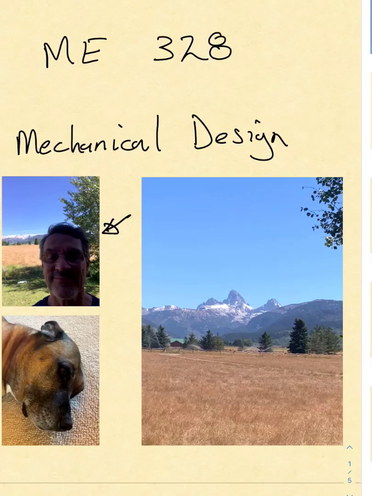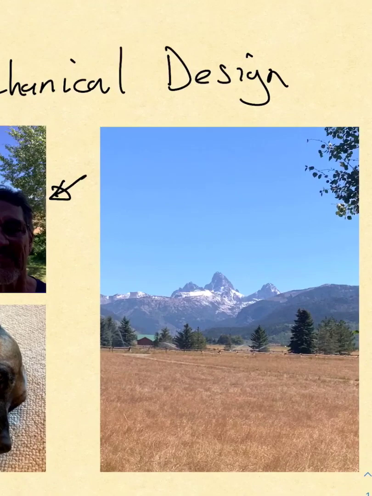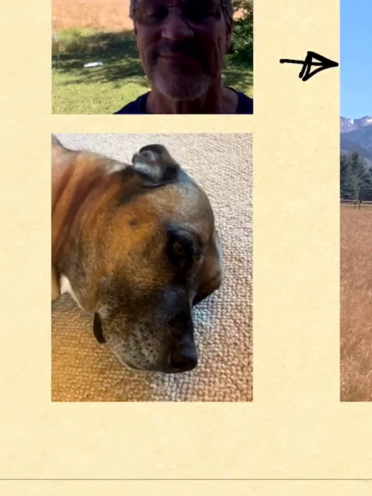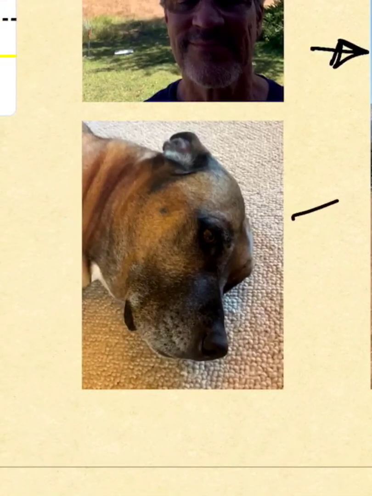That picture was taken just this morning. I was standing on my porch looking at this view because I am at a small house that I own in Idaho. It's called Driggs, Idaho, and I look at the Grand Teton from my porch, which I like very much. And my dog, Chewy, likes it very much as well, although he spends most of the day laying around sleeping until we go outside to do some chores.